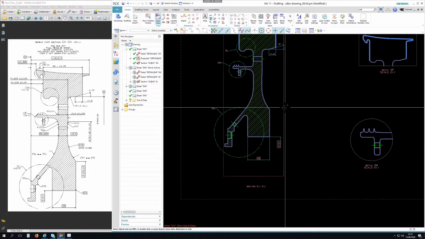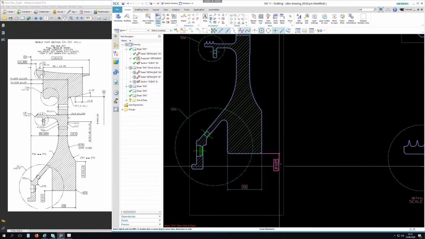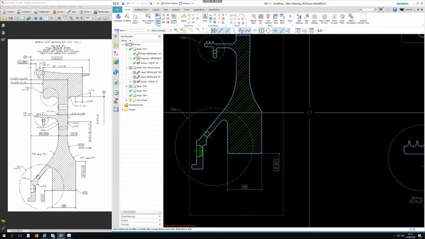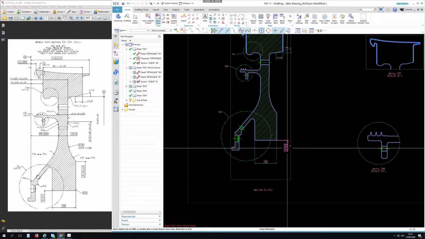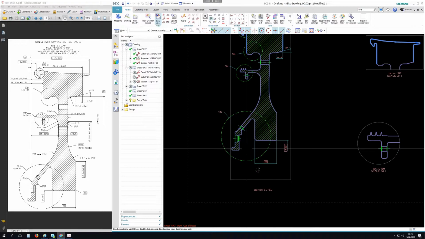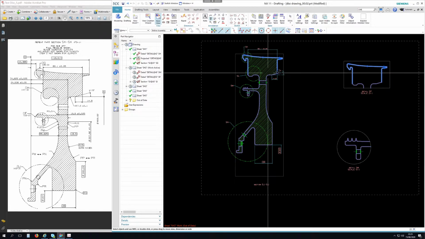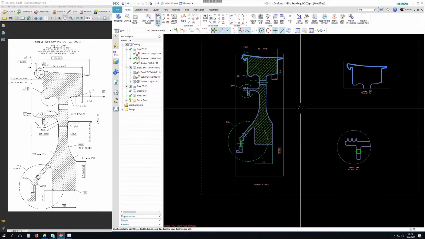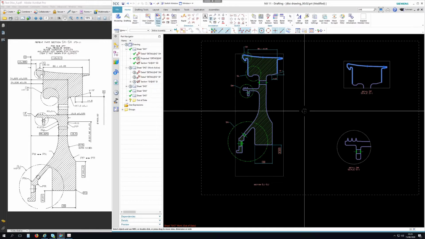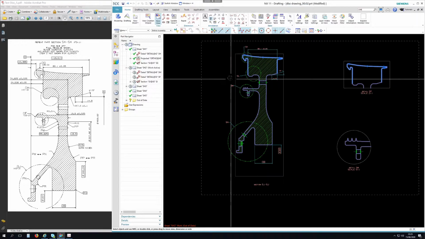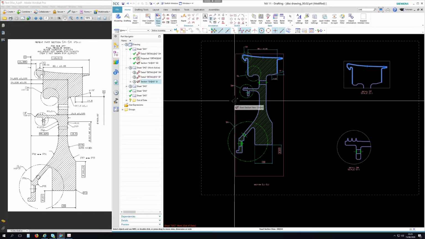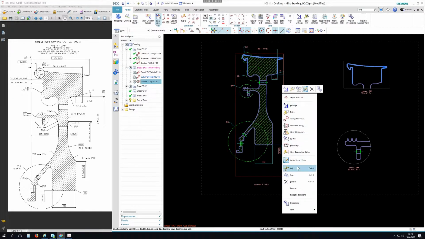There is a way of putting multiple dimensions in, multiple diameters in, all in one go, which will save a bit of time because it takes quite a while doing this. So I'd normally put all these diameters all in at the same time. It saves you a bit of hassle. Right, so there's a particular way of doing that. Let's expand this again. So go to the expanded view, expand.